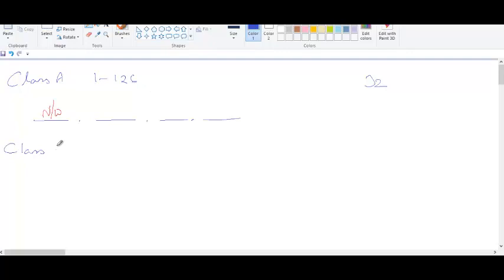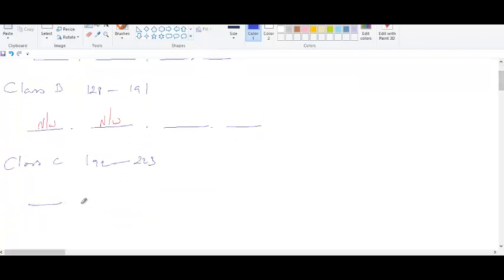Now all other octets are host. Host means any device in the network. To identify the device, we have these many bits. In class A, you have more bits to identify devices. So when someone needs more IP addresses, meaning they have more devices, they'll go with class A.